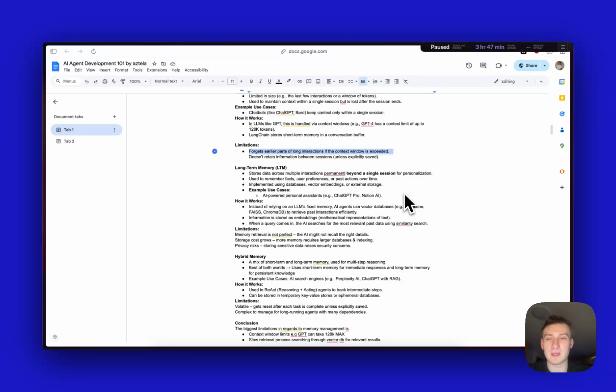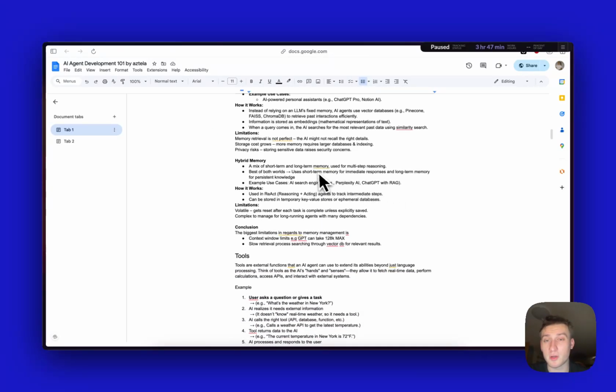So that's one con. Basically, it's not 100% consistent. It's not perfect. The second point is storage cost growth, because it's utilizing a third-party database, aka the vector database. The larger your memory context, the larger your conversation is, you can imagine it that way, the more it costs, because it requires a larger database, more indexing, embedding, and so on and so forth.